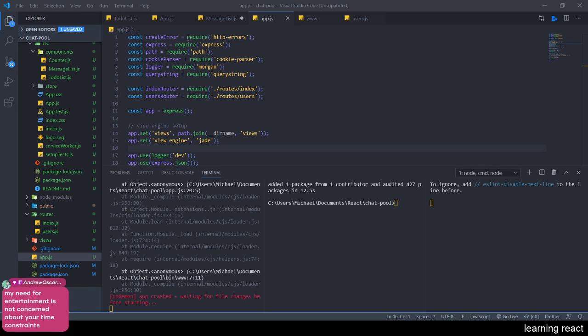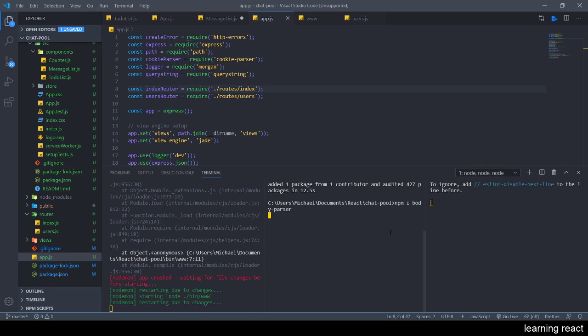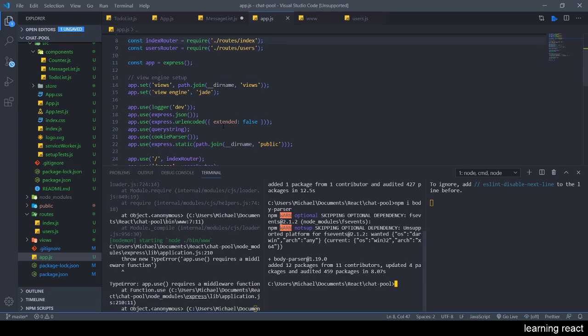This article doesn't make any sense. npm i body-parser, because we will need a body parser. But if I have body parser, does that work? Do I not need query string? I don't know.